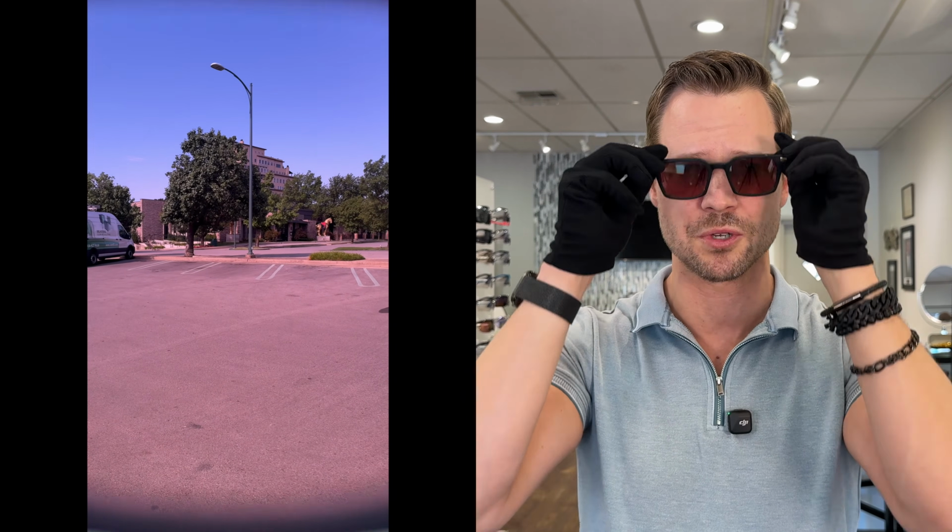It makes things so soothing and so sharp, and it's a high contrast color, much like ambers. It really sharpens visual clarity and makes things look sharper because it's high contrast. But just take a moment to appreciate how good the ruby mixed with the gold, mixed with the matte black Tona looks. I'm a big fan of this combination. We do a lot of fire red gradient tints with flash blue mirrors. I think you're going to start seeing a lot more ruby Transitions lenses with flash gold mirrors. This is a really phenomenal look. I really like it a lot.